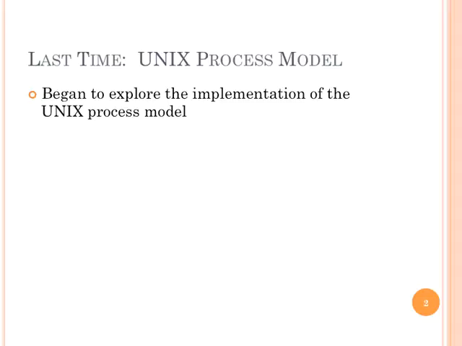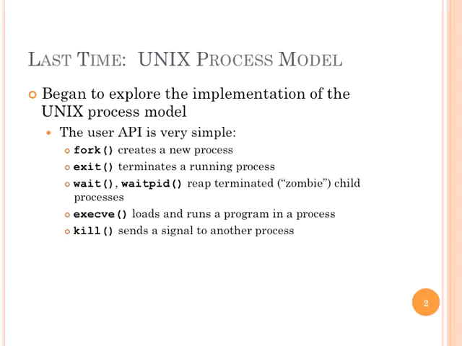We're not going to go into all the gory details, but we started talking about how there's an API that's very simple to use, and we've talked about all of these functions at some rough level now. Fork, exit, wait, PID, execve, which we introduced last time. That's how a process starts a program. So Unix has this notion that every process is started by some other process. There's a hierarchy of ancestry, if you will. And if you want to run a new program, well, you have to fork an existing process and then execve it to start running a new program in that process.